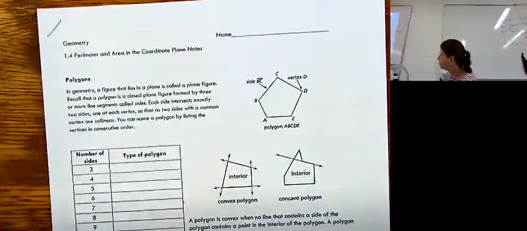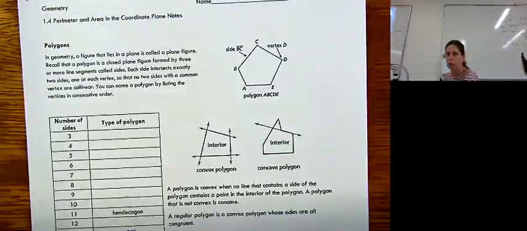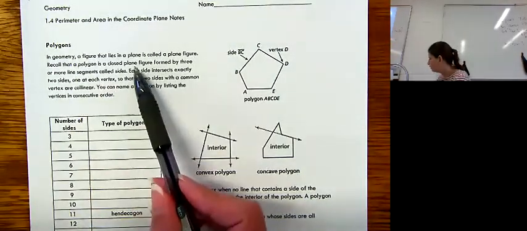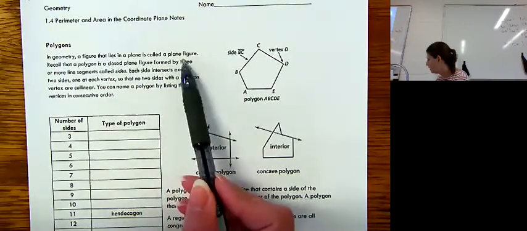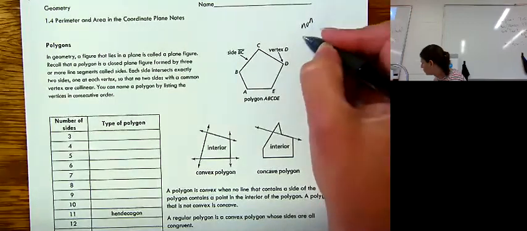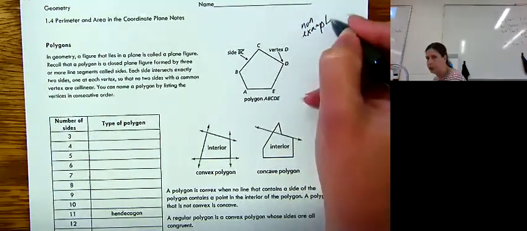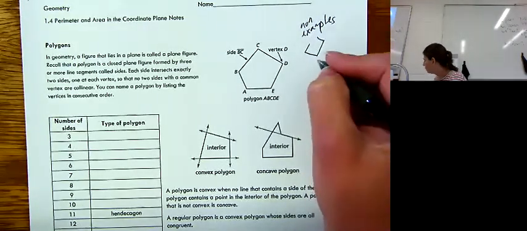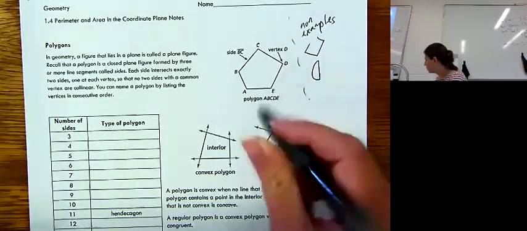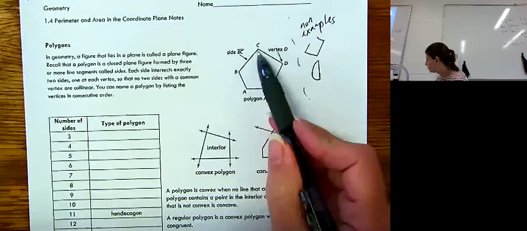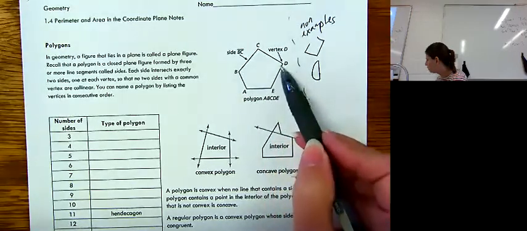So after you get the quiz done, you should be working on 1.4. 1.4 is about perimeter and area, and also reminding you that a polygon is a figure that lies in a plane. It has to be a closed figure. By closed, I'm going to do some non-examples up here. A closed figure basically means you can't just leave an open end there. It also cannot have any curved surfaces, so like a semicircle doesn't work. Basically all the segments have to connect. Each segment is considered a side of that polygon, and where two segments meet are vertices.